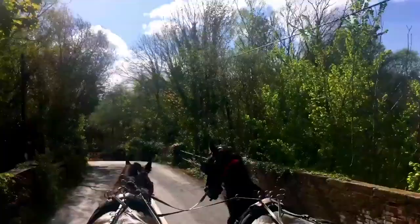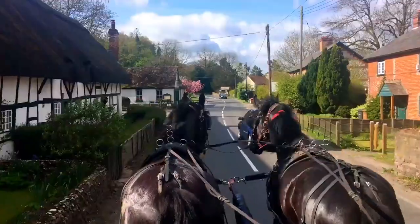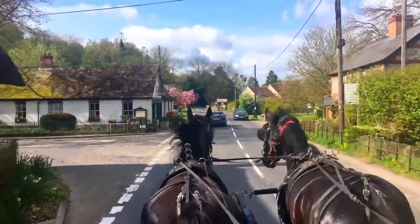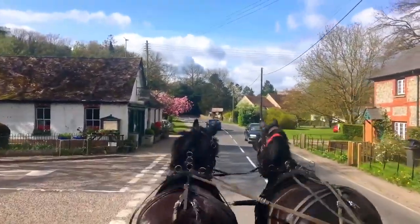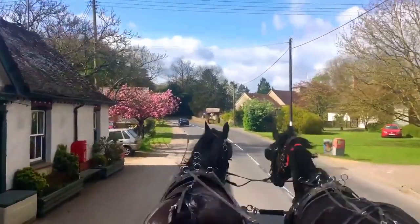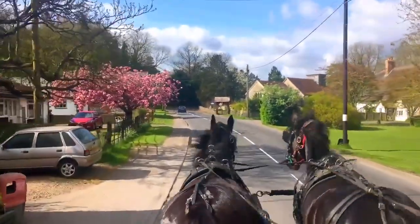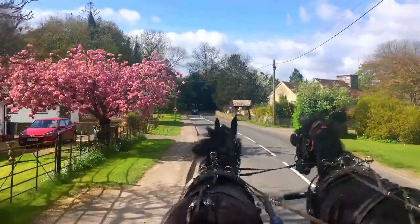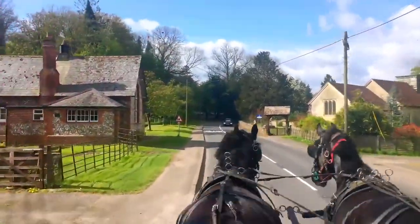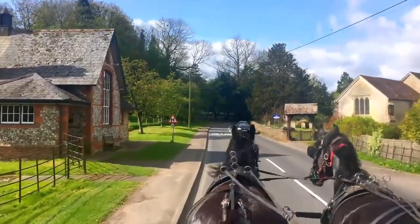Because it's not only that, it unbalances the vehicle and pushes the pole between them quite violently, as it bounces up and down over rough ground on the edge of the road. So here we're going now. All the time, I'm watching her, how she's reacting, which tells me how much further we can push her.